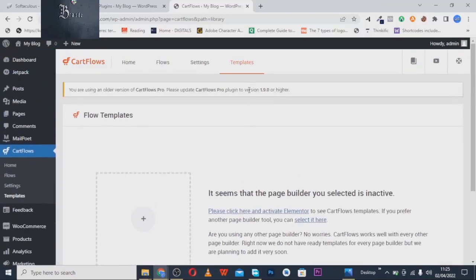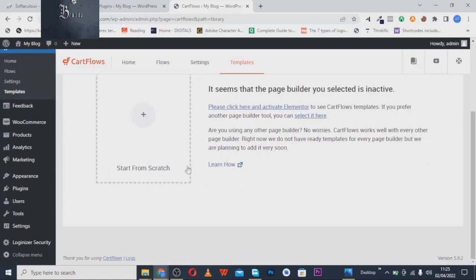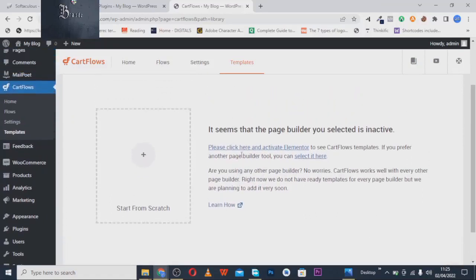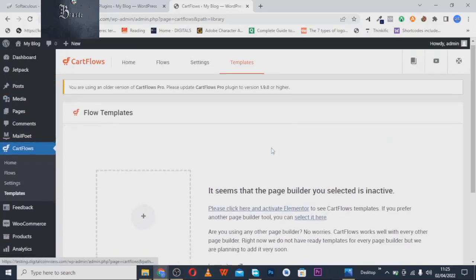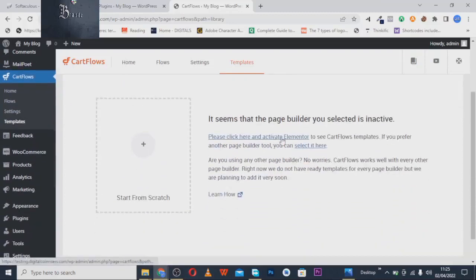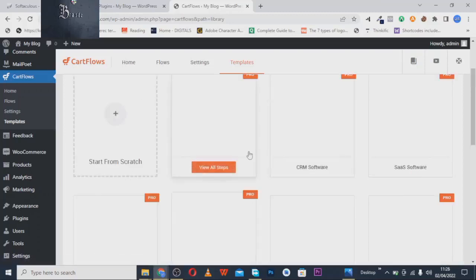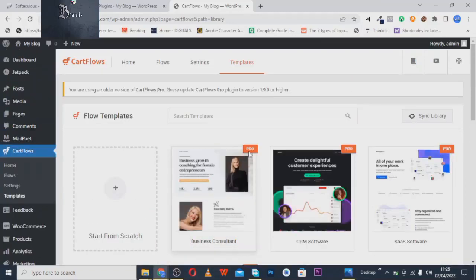I'm told to upgrade my pro version to a higher one, and first, my page builder is not activated. So we would have to activate Elementor, because that is what we need to get our templates first. Make sure you do that.